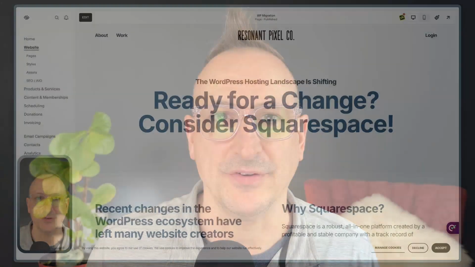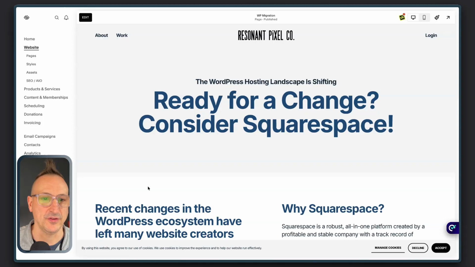Hey, let me show you how to change the font size of the navigation on your Squarespace website. And I think we're going to change a few other things too. There's lots of tips and tricks in here. Let me share my browser. Now you're going to see this page loaded.